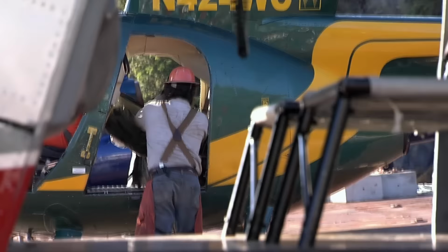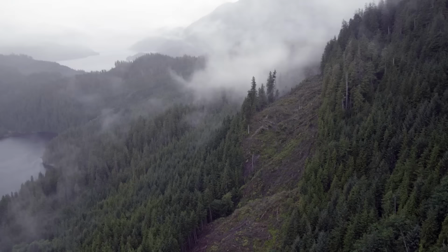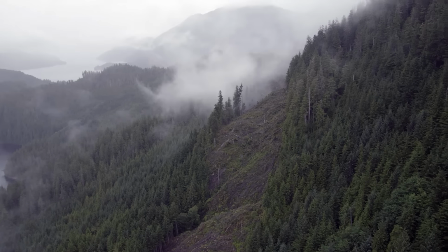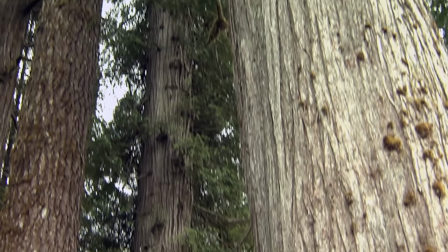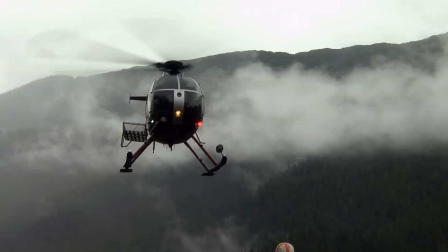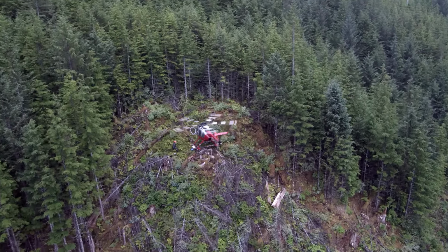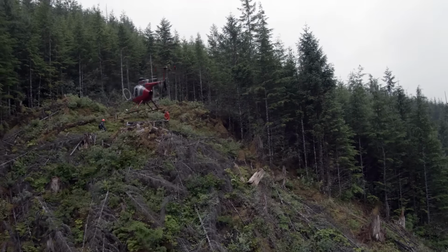While there's very little free time when it comes to the helicopters, some trees in the route, identified as becoming a problem in the future for the power line, need to be taken down. The Hughes 500, besides many other activities, is perfect for flying loggers and their equipment to various parts of the route, or at least as close as they can get them.